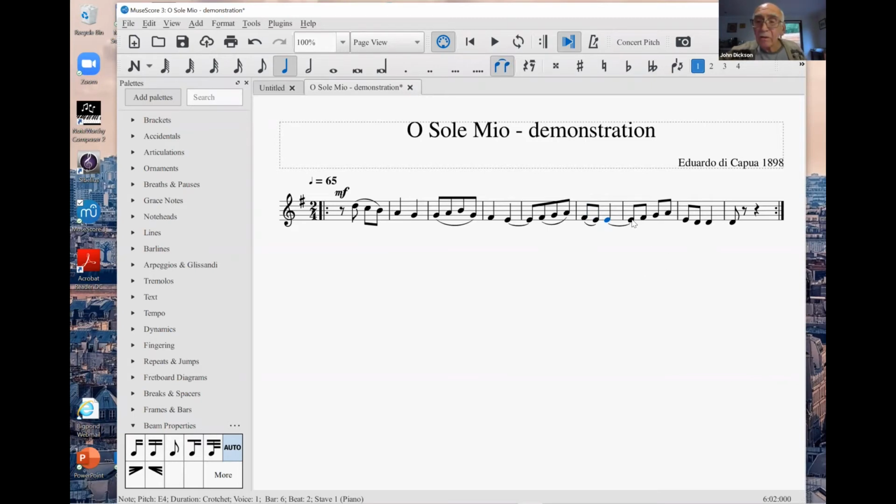Bar 7 also needs to be tidied up. Select the first, hold down the Shift key, press the last, and beam the middle. And once again, we have a slur on the last 3 notes. So select the first, hold down the Shift key, press the last, press letter S.